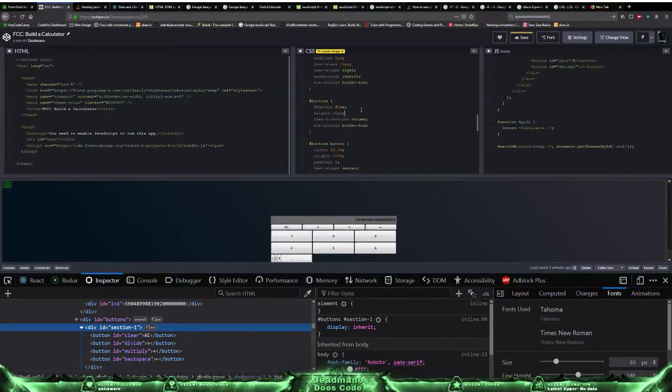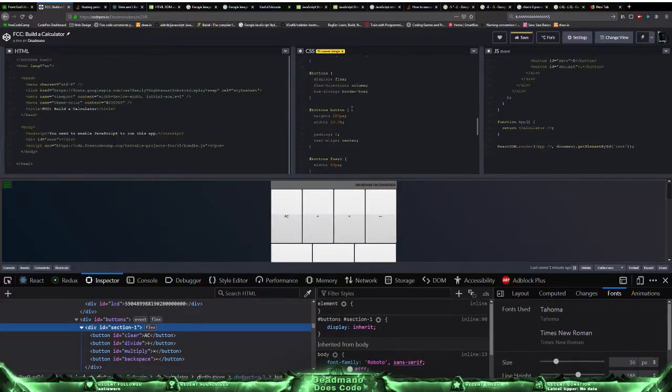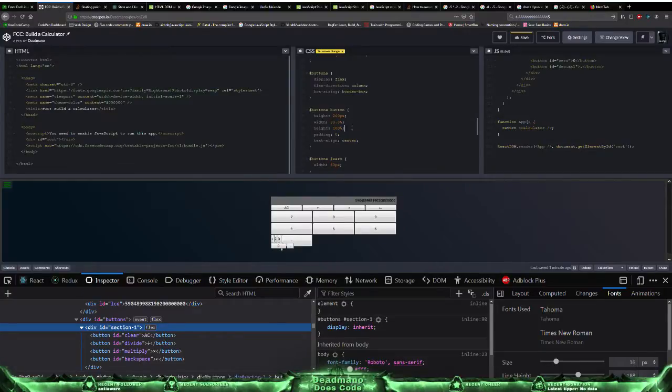I'm really surprised. So I can't set height on buttons. Oh, maybe on the button itself. What if I do 200 pixels and remove that height? Yes! Got it. Nailed it!